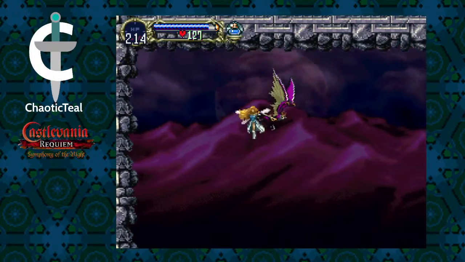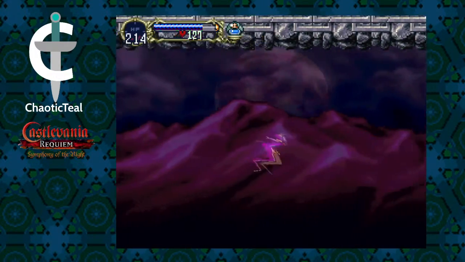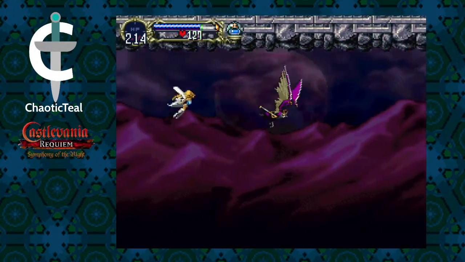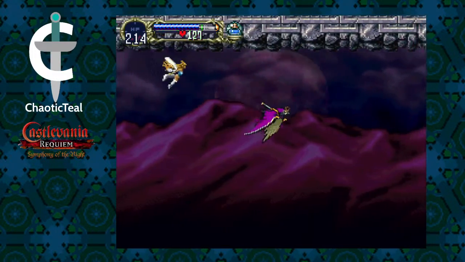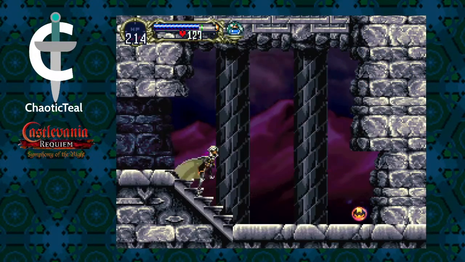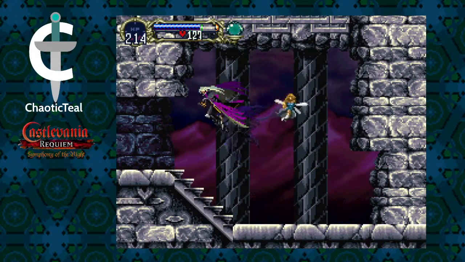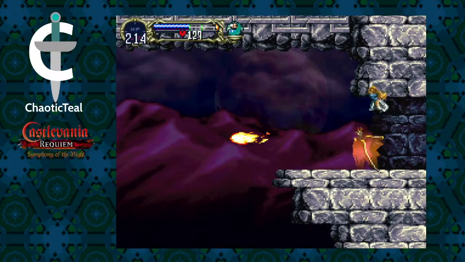So yeah, Fairy is super useful. Glad that she's here now. Ooh, and that is Fire Bat. So now we can shoot fireballs.